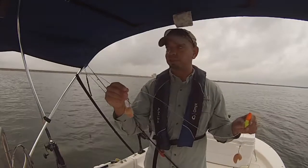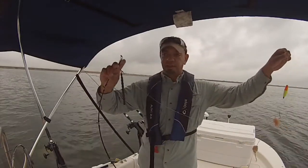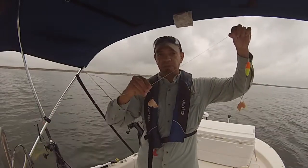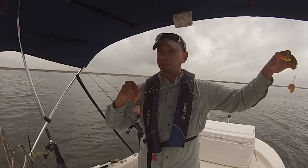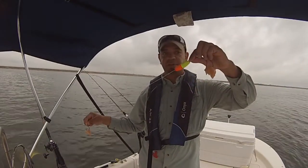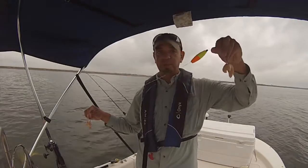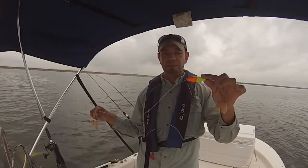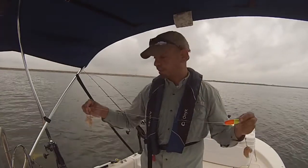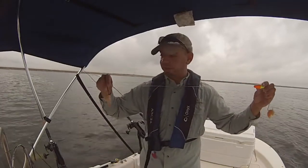But I use the 2 hooks so that as I'm dragging this bait on the floor, this weight is on the ground. This bait is going to be closer to the ground in case the fish are hugging direct bottom. And then I have a peg float higher up that has the other hook. And this peg float will keep this bait up in the air. And I believe this one's a 2.5 inch peg float, and they also sell it at Bass Pro Shop. And this is adjustable. You can move it further up or down the line as much as you want.